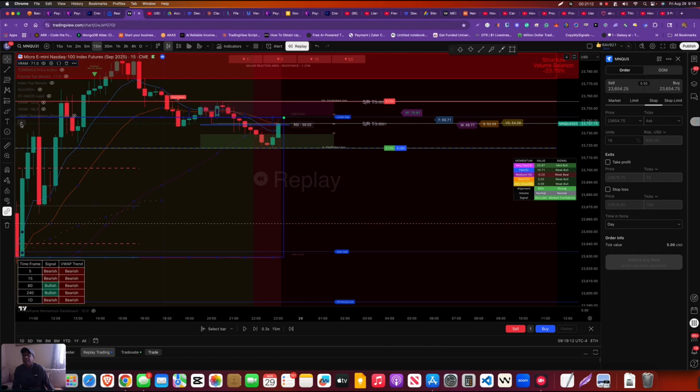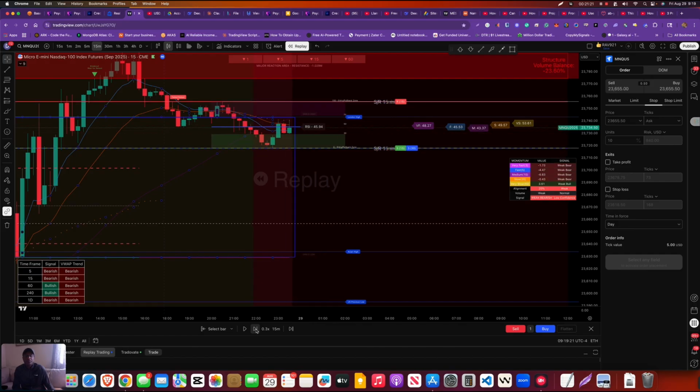No, why am I taking this off? All right. Let's go again. So we see here momentum is going green a little bit. That's because it hit a reaction area. It hit a wall and is going up. And the wall is getting stronger when more of the time frames are getting in there. So the 15-minute plus the 30 minutes, so that's a strong wall. So it tends to move up faster. But the overall volume is red. The overall volume is red. So it may not go all the way back up.